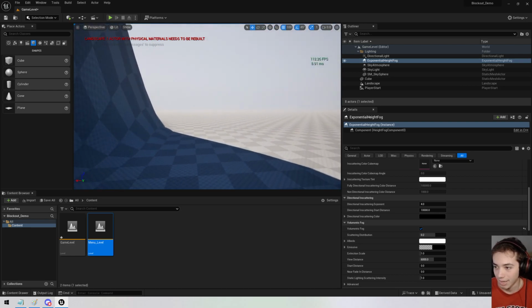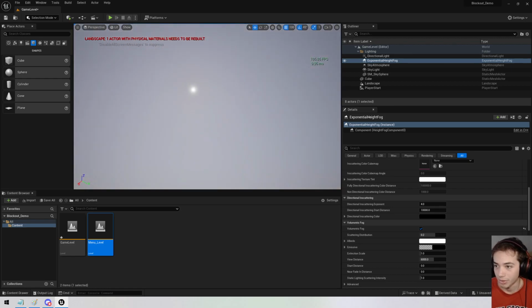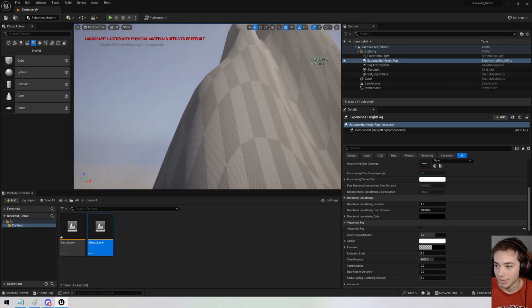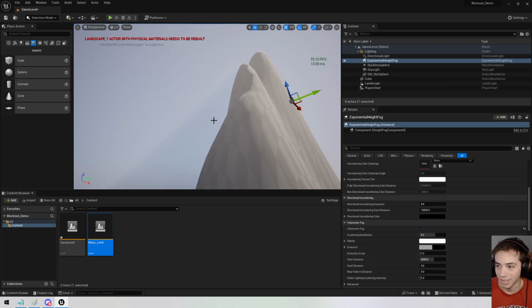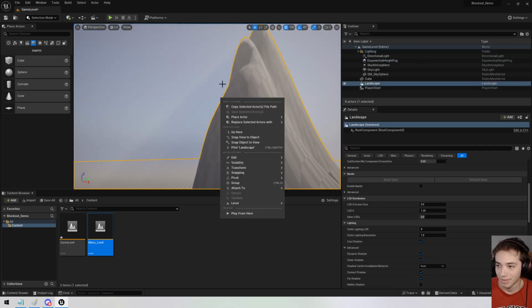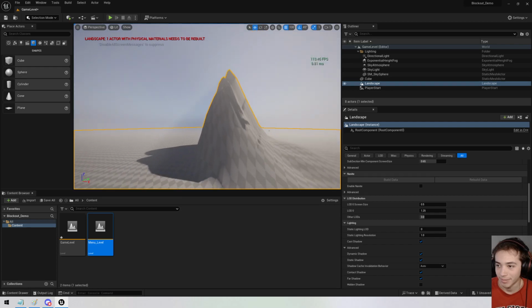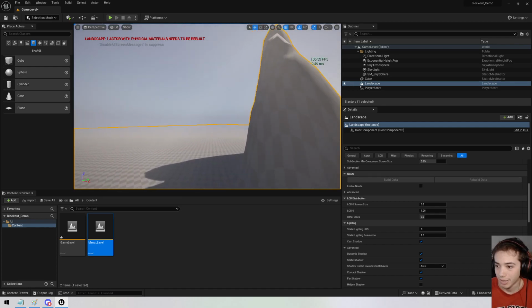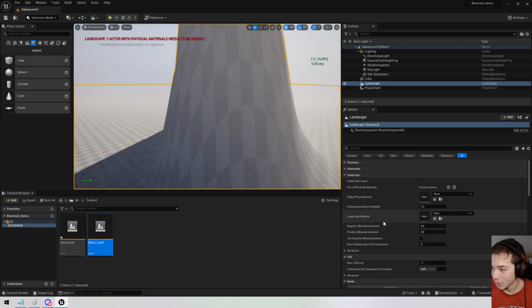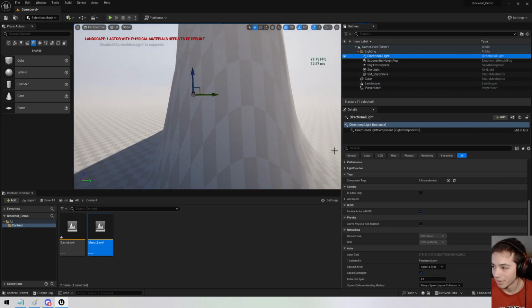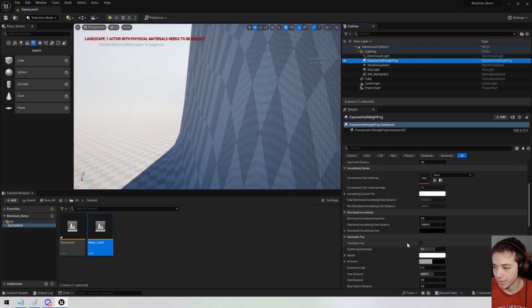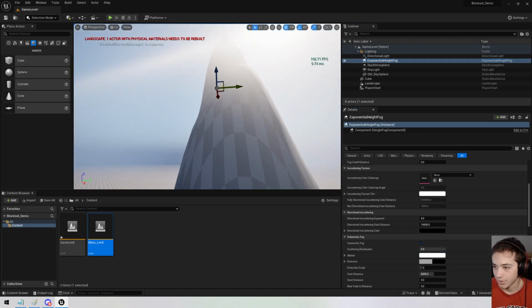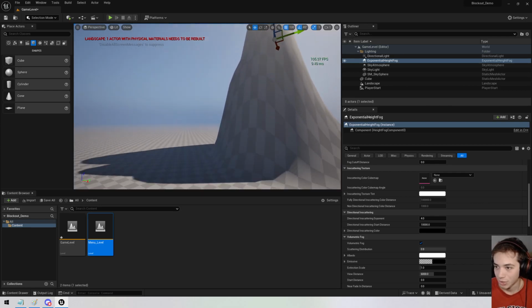Volumetric lighting is anything that has to do with fog, or maybe underwater you would have really strong volumetrics. You see these shadows over here on the side of the mountain. We can see this sort of line of contrast right here. There we go. That's volumetric lighting at work. So really, you just have to be familiar with some of the settings here, but this can give you some really impressive visual effects. Volumetric lighting is relatively expensive computationally.